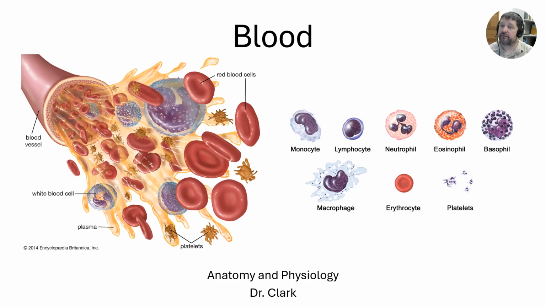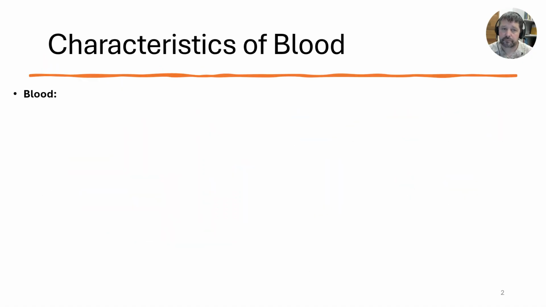Okay, and so blood is kind of a liquid version of a connective tissue. Okay, and components of blood are things like red blood cells, white blood cells, platelets, plasma, etc. So we're going to dive into it. We'll break it up into different parts and hit blood as this very important connective tissue.